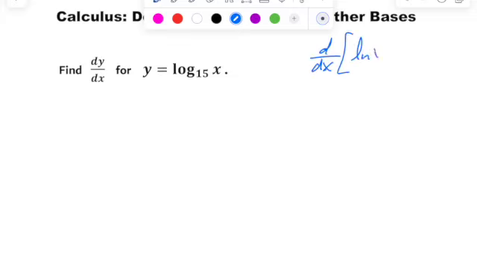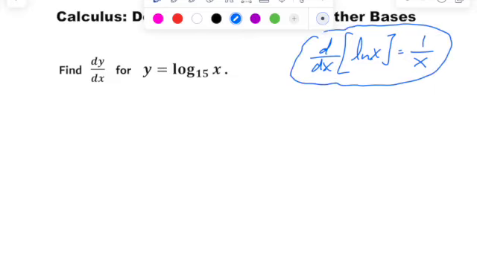that the derivative of ln of x is 1 over x, or ln of u is 1 over u times u prime, right? So keep that in mind, because it's going to be a very similar rule for other logs. And there's so many rules you have to memorize, and I teach this from an AP Calc standpoint, where you're going to have to take the AP exam and you don't get a formula sheet.